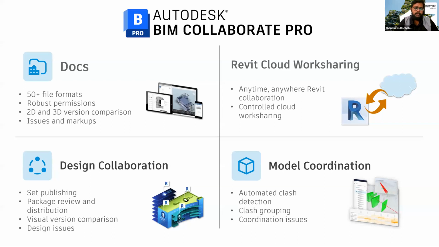You are able to review those and provide markups, issues, and everything on those project data. And you can do the 2D and 3D version comparison. You'll also get the design collaboration, where you can schedule the publish, packaging review, and Revit cloud work sharing. So that's the most important thing, I would say.